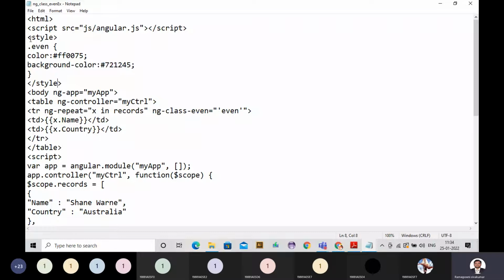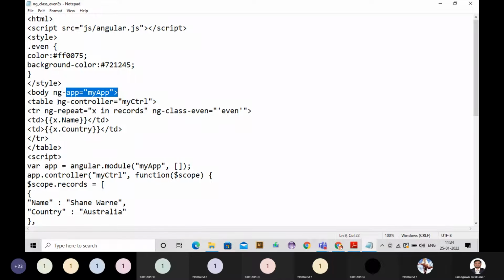See here, this is our HTML code, body ng-app. We are creating a controller and view here, using binding. In ng-app we are giving the module name here, the app name.